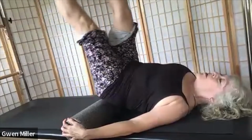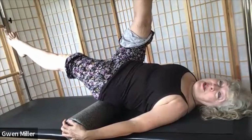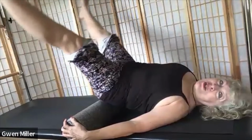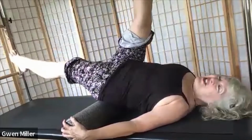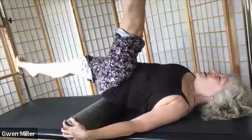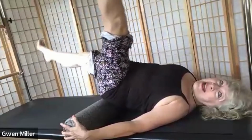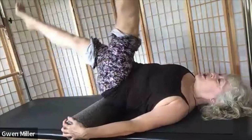Good. So now let's pause with one leg high, one leg low. The high leg will circle out to the side and the low leg will also circle out to the side, and we're going to switch positions. Right, so it's helicopters. So we'll do a scissor and then a semicircle switch. And a scissor and a semicircle switch. So this can be a fun exercise that people get tangled up in all the time. So it's two scissors, and then we semicircle the legs to switch their position.